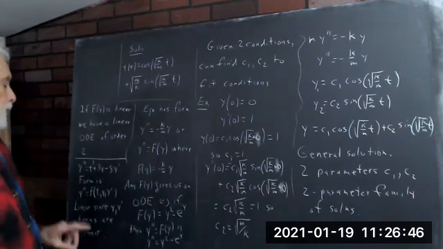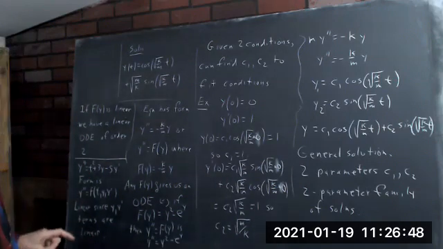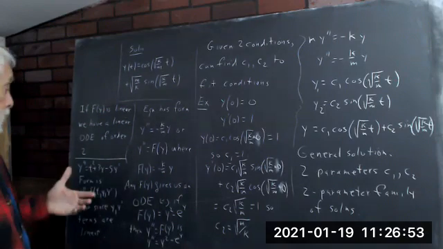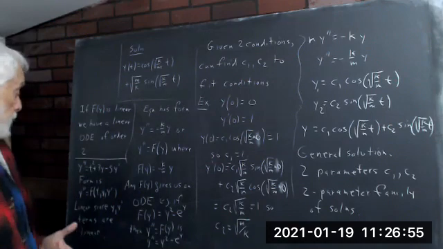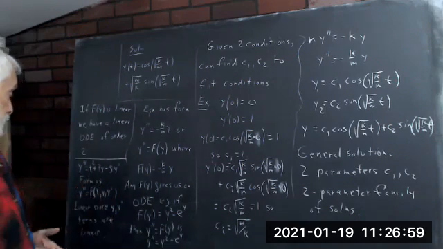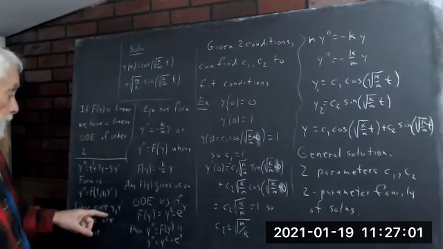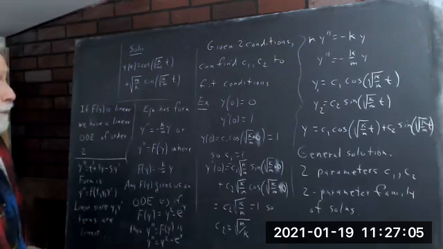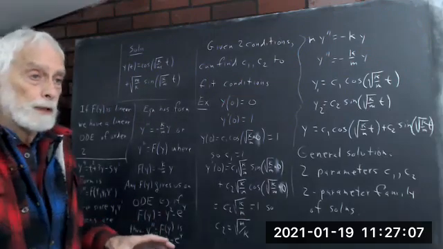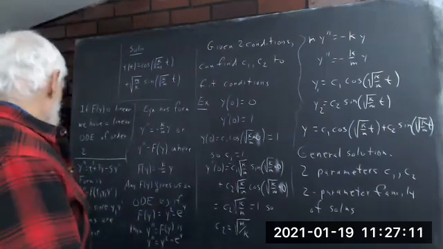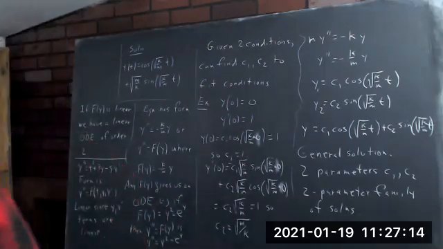The linearity of an equation just requires that y, y prime, y double prime, and any other derivatives of y have to be linear. You can't have a y squared, you can't have a y prime squared, you can't have a y double prime squared. If you have those, the equation's not linear. And sometimes you can solve those, but a lot of times those things are just completely intractable.